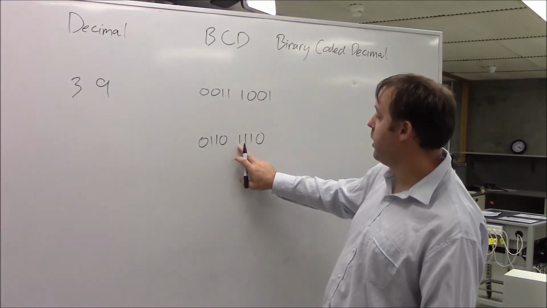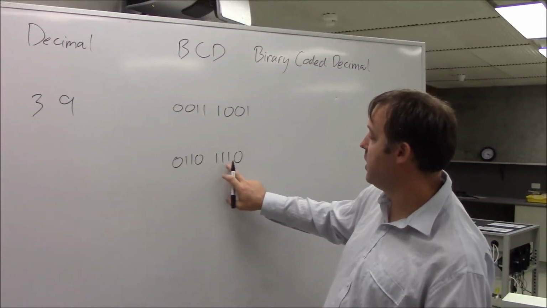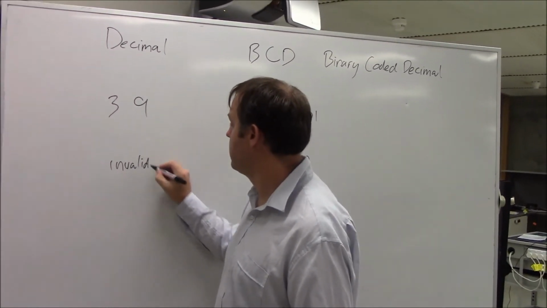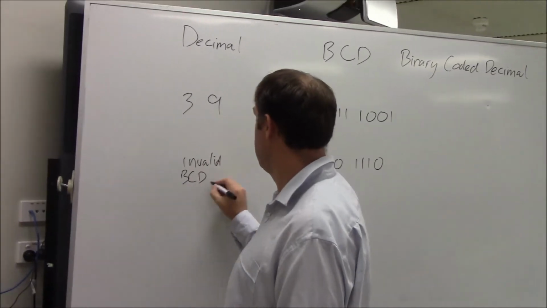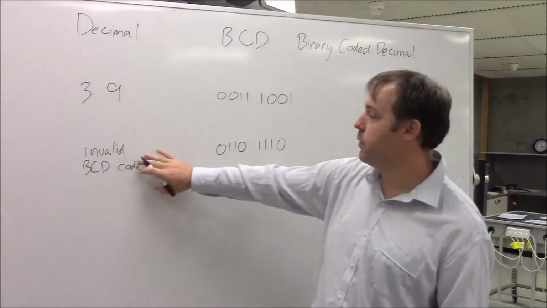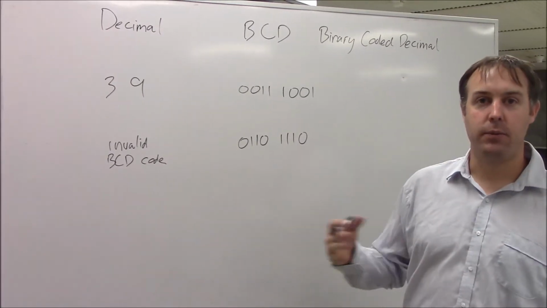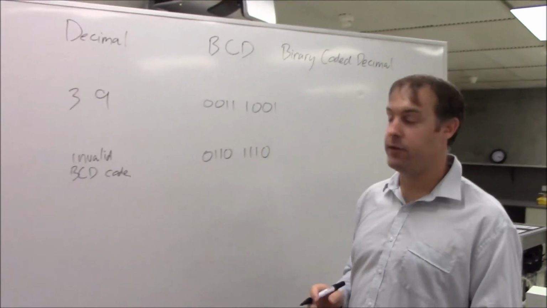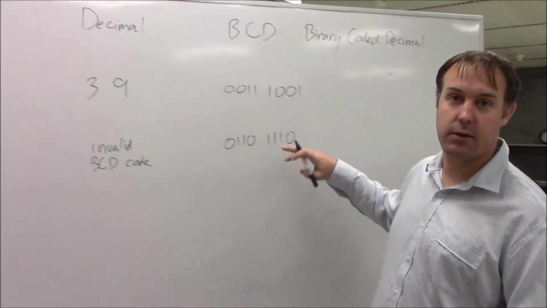Let's see. We've got an 8, a 2, so there's 10, 11. So this is 11, so it's actually going to be an invalid BCD code. Oh, I'm actually glad that you brought that up, because what would happen if that happened? This is what you would get. Again, like when we looked at what happens when we have too large a number on the 7-segment display driver, it just goes blank. You're going to see a blank there.